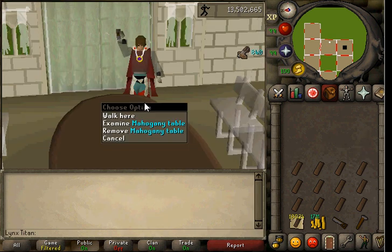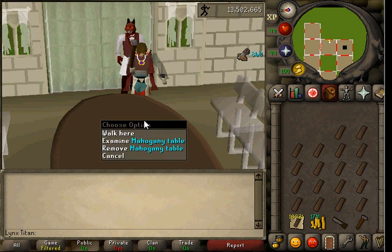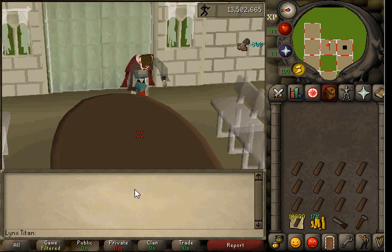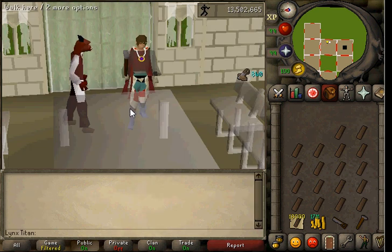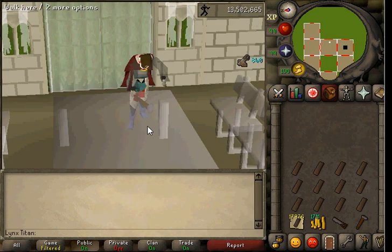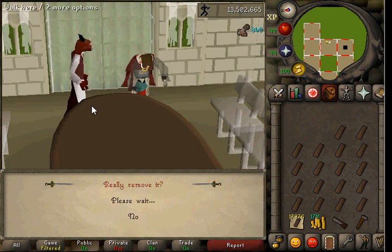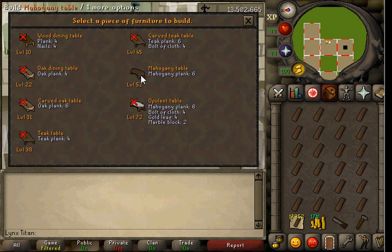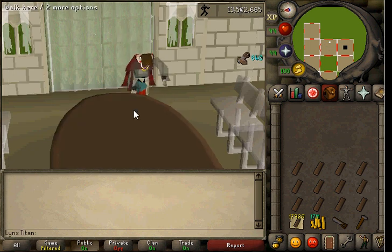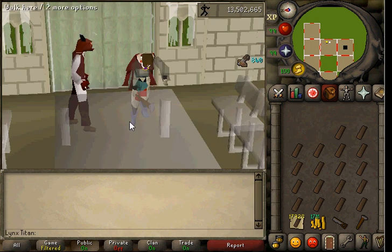I'm using mouse keys to do construction as well, so I have to manually click the remove table option every time instead of using my keyboard, because when mouse keys are activated I can't use my keyboard — I can only use my space bar. I use the space bar with my left hand when I have to talk to the butler. Also, one nice thing if you're doing this method: keep track of your planks every payment. If you have like 100 or 1k planks left when you pay the butler, just subtract that amount by 192 and remember that number for the next payment, so you save some time. It makes it more interesting as well.